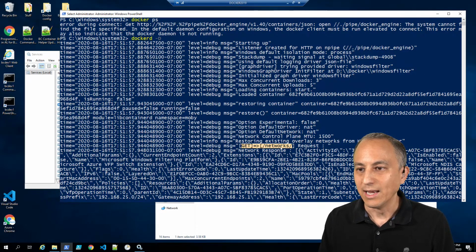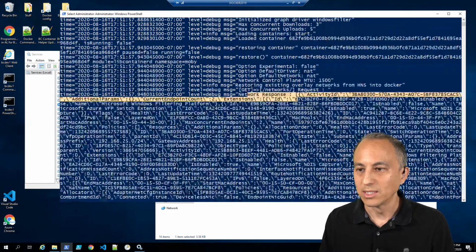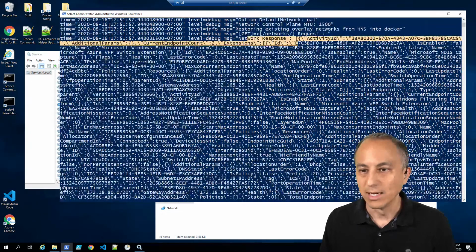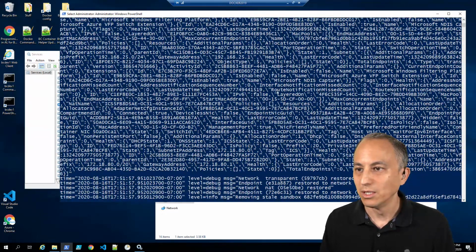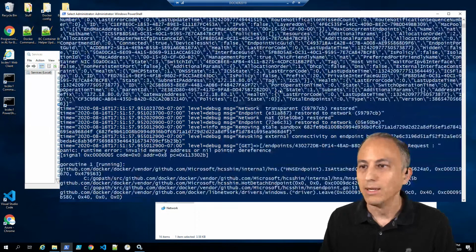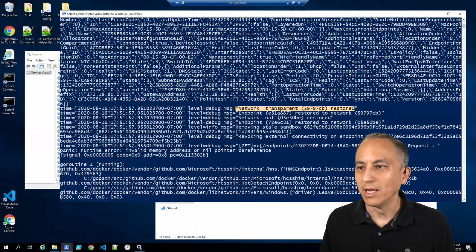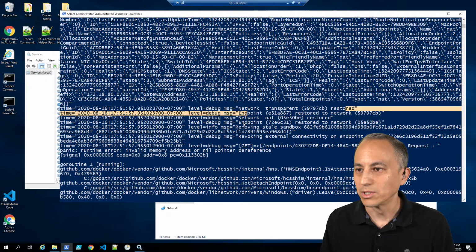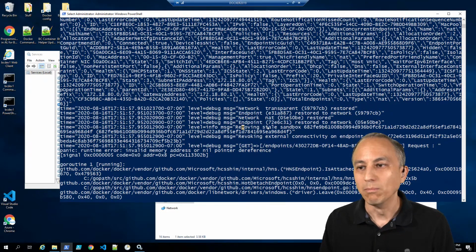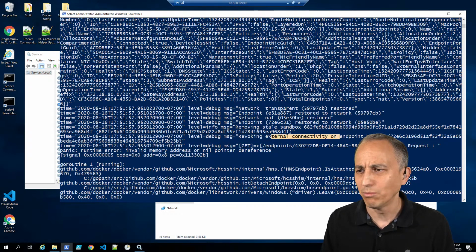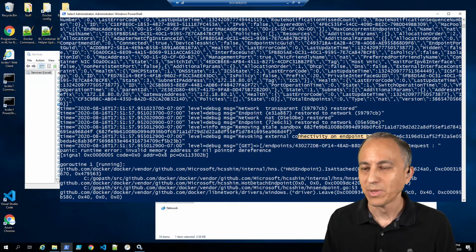And then get networks, network response, and this is like configuration information. I can't tell if my transparent network is in here, but it says transparent network restored, endpoint restored to network, network restored, removing stale sandbox, revoking external connectivity on endpoint bcdev1, that is my container name.